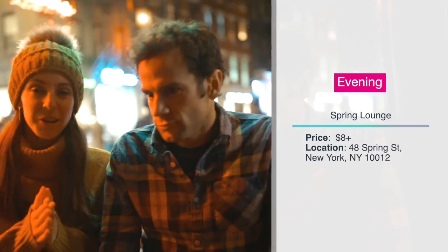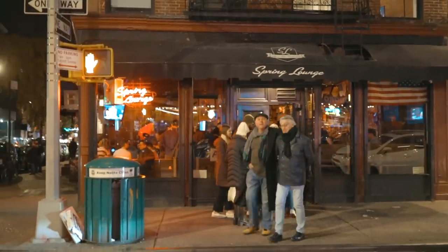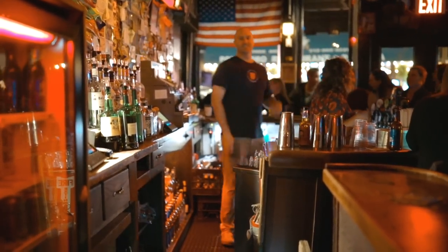It's our last stop of the day. We're here at Spring Lounge, a little dive bar on the corner of Spring and Mulberry. It's been a bar since the 1920s — it actually opened illegally during Prohibition. It's a little dive bar that people from the neighborhood come to. Tom used to live right around the corner — he lived in an apartment with seven roommates when he first moved to New York. They have a large selection of beers on tap, bottled beers, and also a cider on tap. I like the quirky atmosphere here — all this stuff on the wall making it just fun. It's a good place to come for happy hour, and very chill compared to the rest of Soho. Cheers!